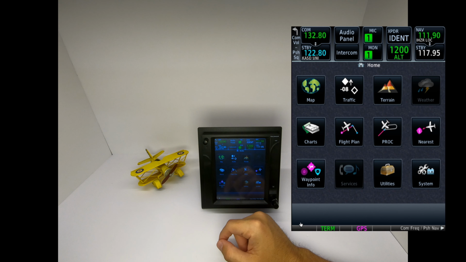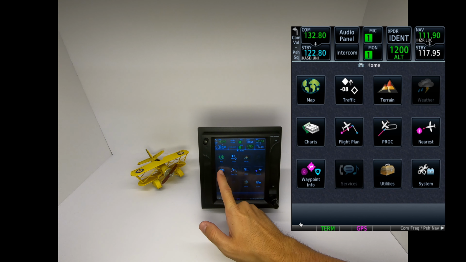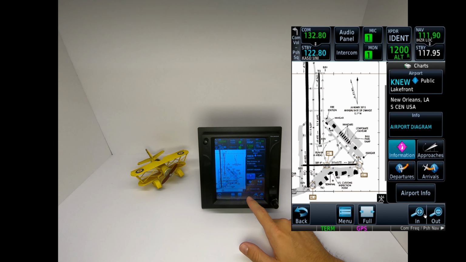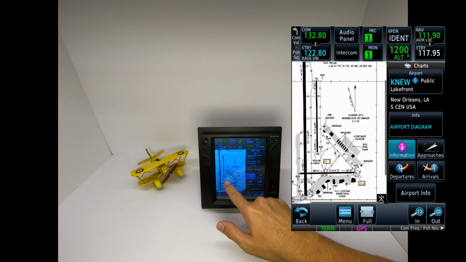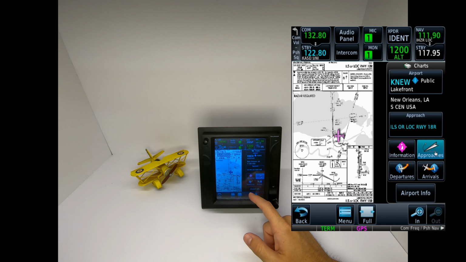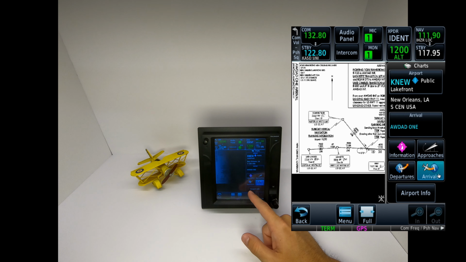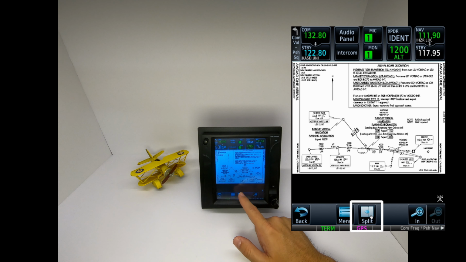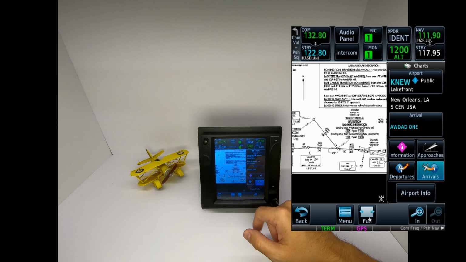Then we already know weather is disabled. We're going to go to charts, and charts is pretty cool because, instead of me having to pull up charts or print out charts or something, it's just going to put them on the GPS for me. And I can very easily zoom in, move this around however I want to. But then I can switch it, also view all the charts, the departures if we had any. Very, very easy, right, all from here. I can also hit the full, so I can see more of the chart and less of the menu.